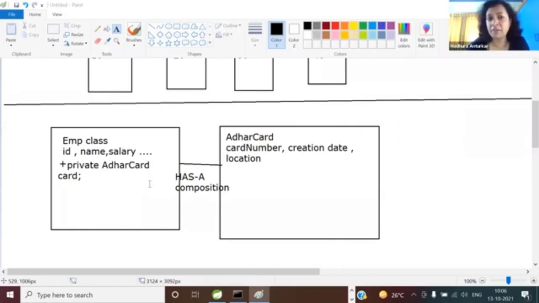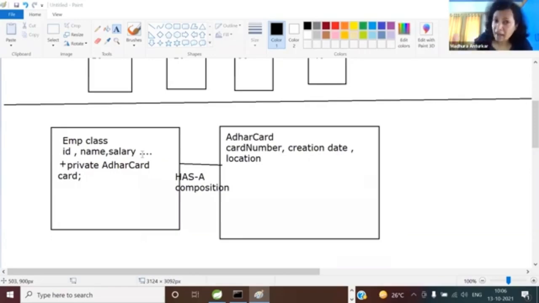I'll give you a break in a minute. So here, now you can say employee has an Aadhaar card. And how did we establish this? We just add a new reference, a new additional state member. And I will say that when I'm hiring the employee, I'll take the basic details such as ID, name, salary, the department he's going to work in.